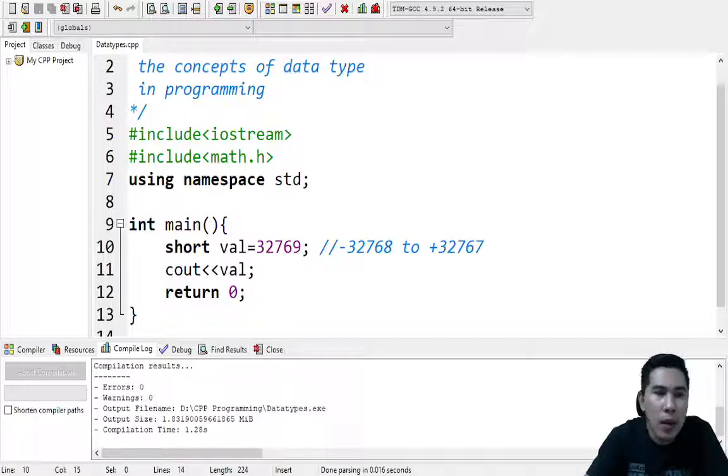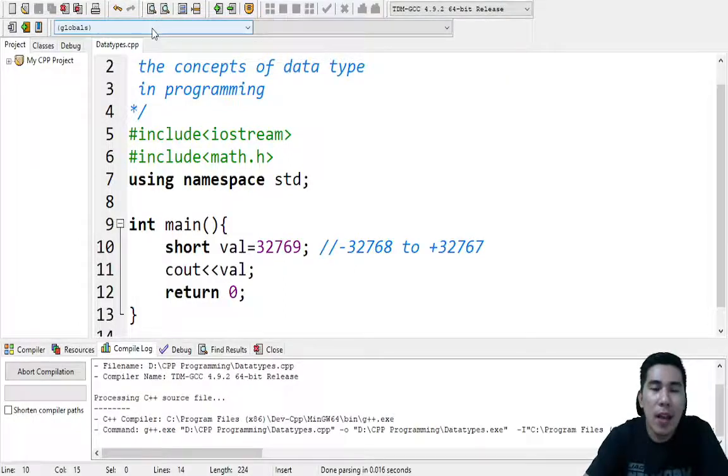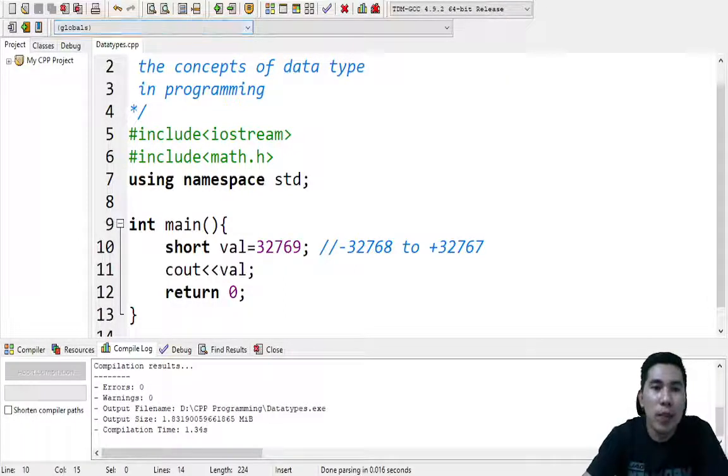So as you can see, it's not what it displays; it is actually converted automatically into a certain value. So supposed to be 32,769.